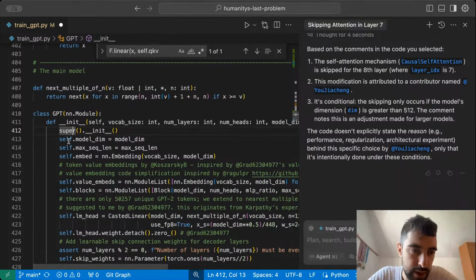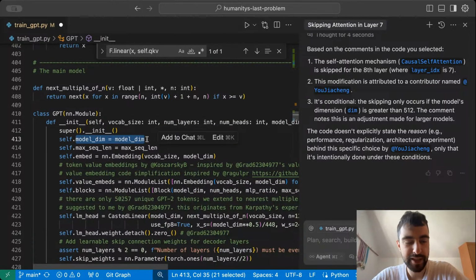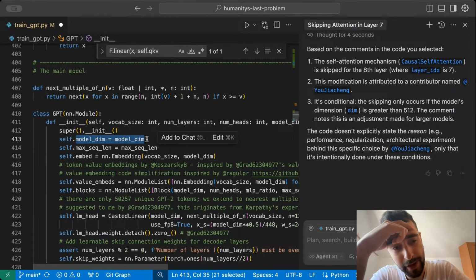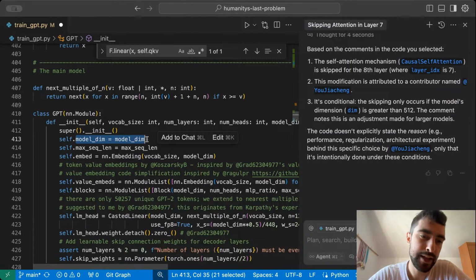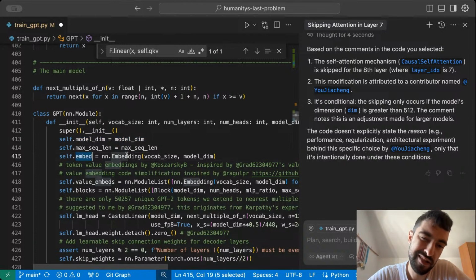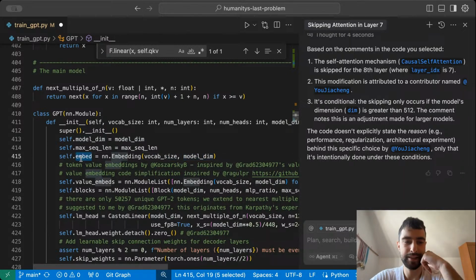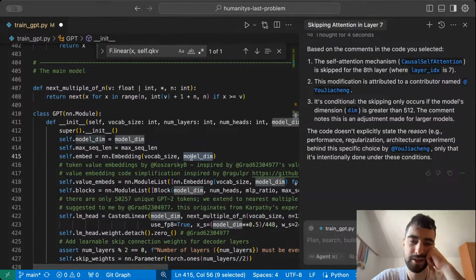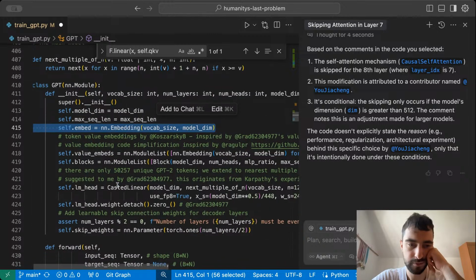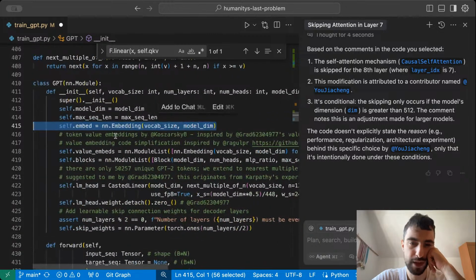GPT. Model dimension, this is the vector embedding dimension, I think. Max sequence length and lookup size. Yeah, this is the big embedding matrix that has lookup size times. So this is an embedding for each vocab token. Token value embeddings.